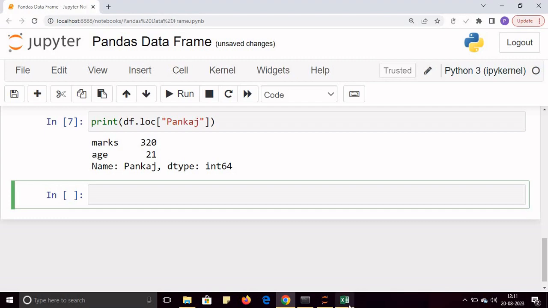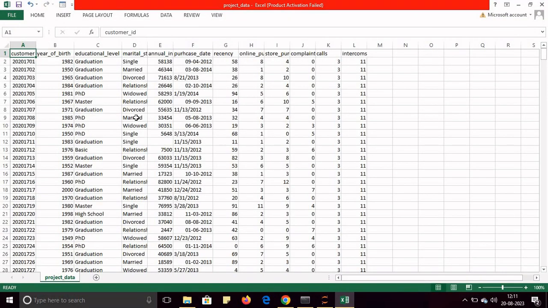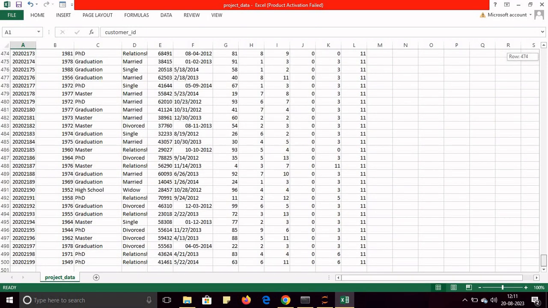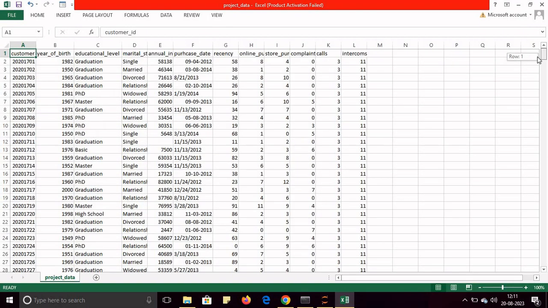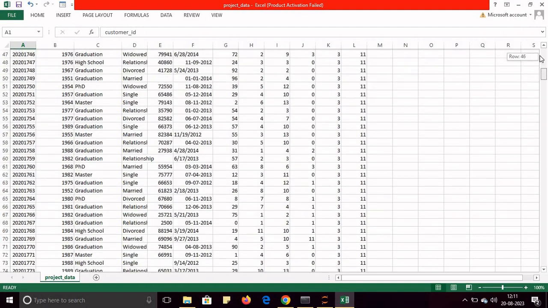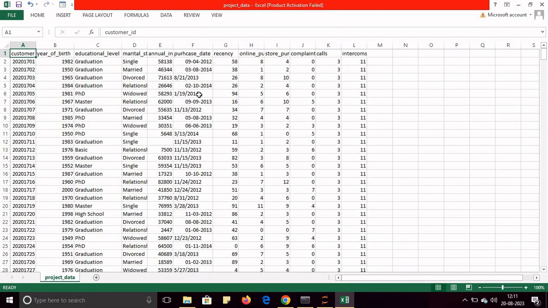So this is my dataset. It has the data of around 500 rows, more than 500 rows, and you can see the different columns.